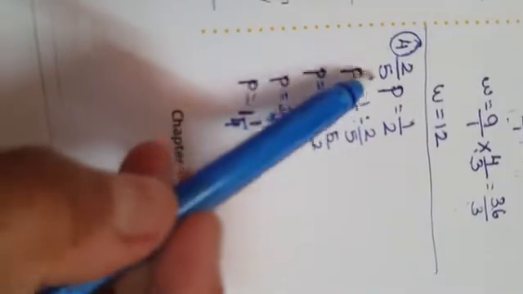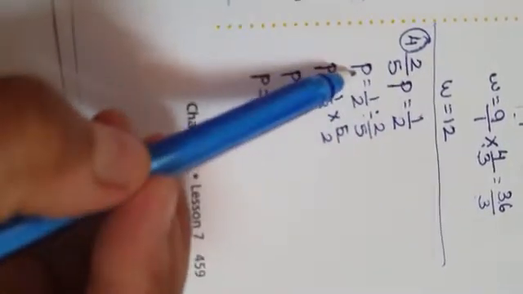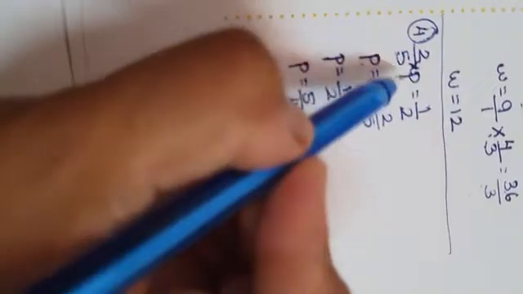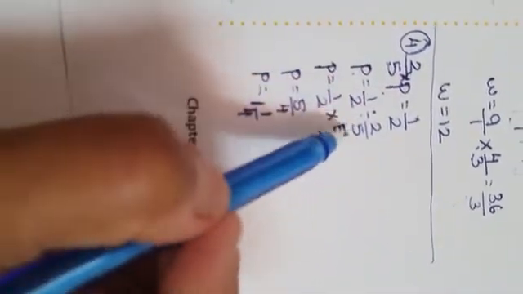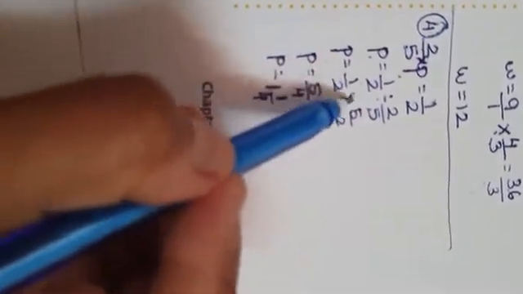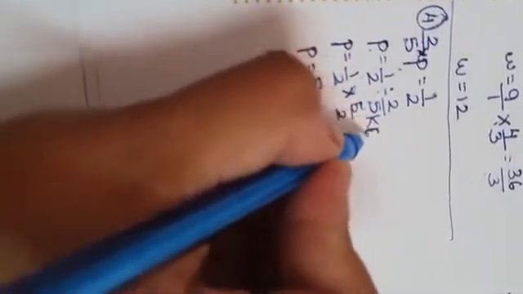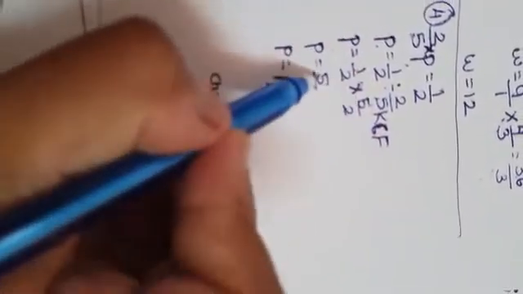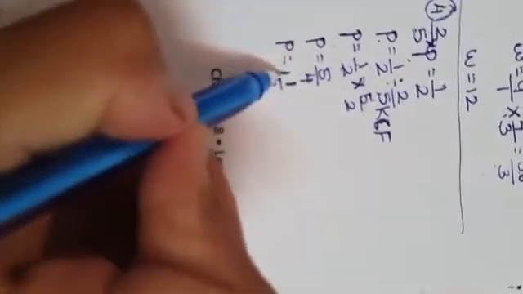Okay, done girls. So this is question number 4. We have 2 over 5 p equals half. So we keep the p alone. This means it's multiplied, right? Because they both are together. So p equals half divided by 2 over 5. P equals half multiplied by 5 over 2. Again, we are using KCF. Okay, so 1 5s are 5, 2 2s are 4. 5 divided by 4 gives you 1, 1 remainder, and 4 is the denominator. So how much pizza was left? 1/4 of the pizza was left. Pizzas were left.